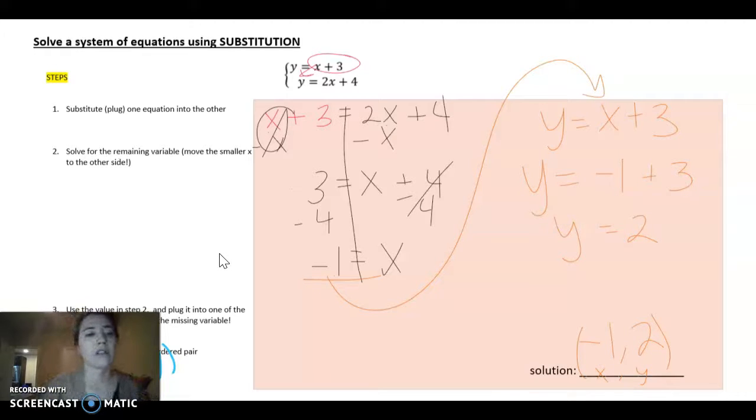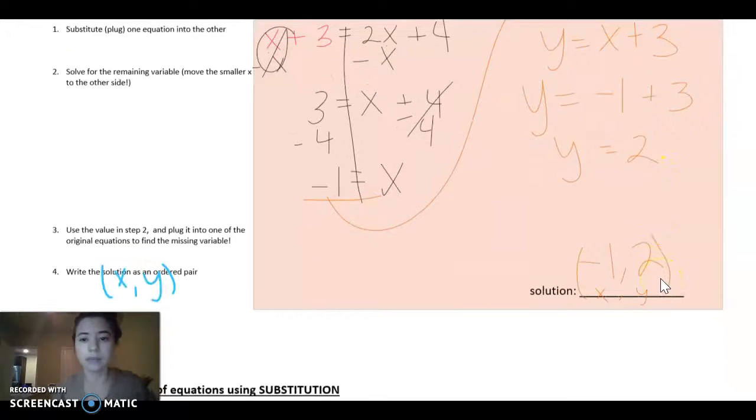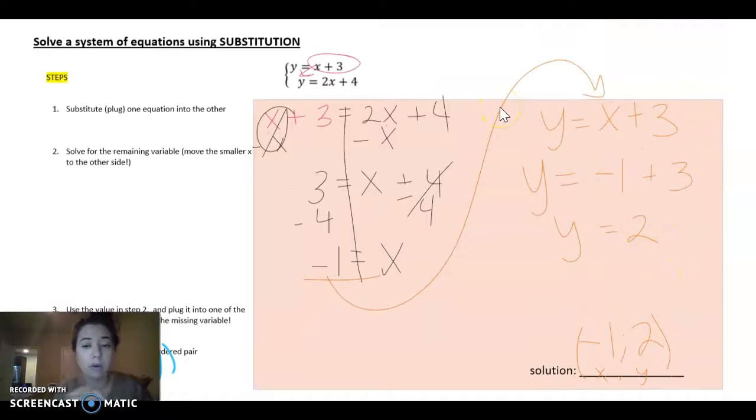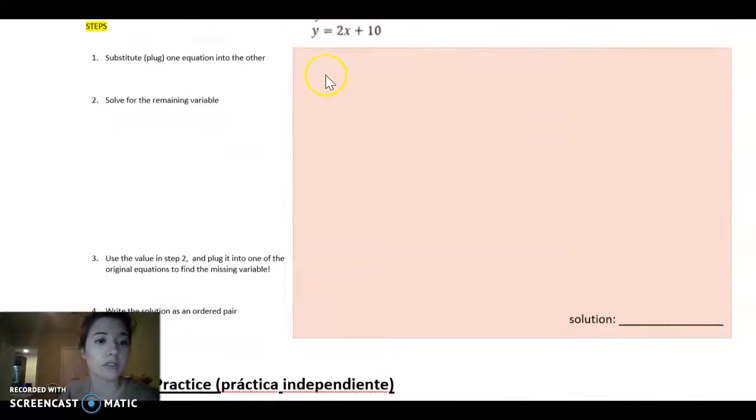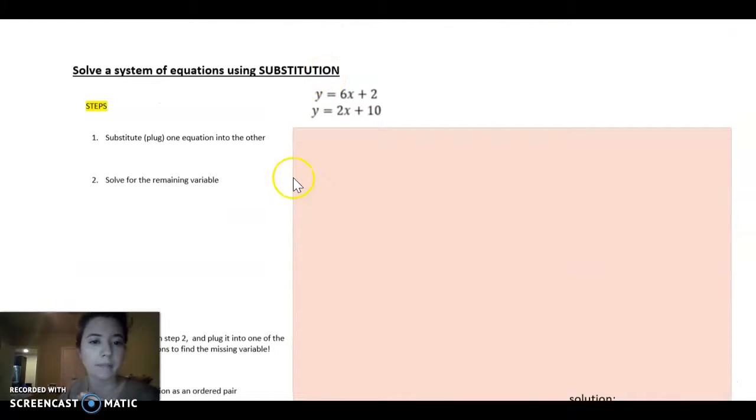So again, the first thing is just the substitution step. We practiced that in the previous lesson. Today we get a little bit more complicated, but all we're doing is moving our x over, solving for x, and then plugging that back in. If you need to get this down, go ahead and take another minute, pause me, and copy down what you need to. But I'm going to move on to the next one. Again, if you need to get it down, just go back, rewind me, and pause me.